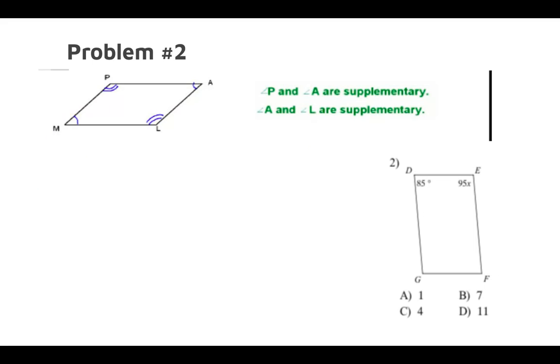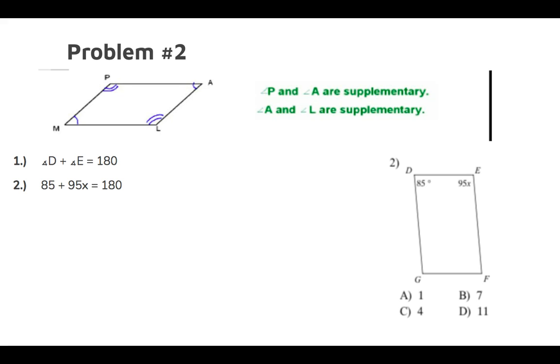Number 2, this was not on the list, but it was in the notes. It says that consecutive angles are supplementary, which means consecutive angles equal 180 degrees. So we look at if M and P are consecutive, they equal 180 degrees. If angle P and A are consecutive, they equal 180. Again, down here, D and E are consecutive angles, and we say that they must equal 180 degrees. But we're trying to solve for x. That's the goal. So we plug in the value of D and the value of E in terms of angle measures, and then we have to solve for x.